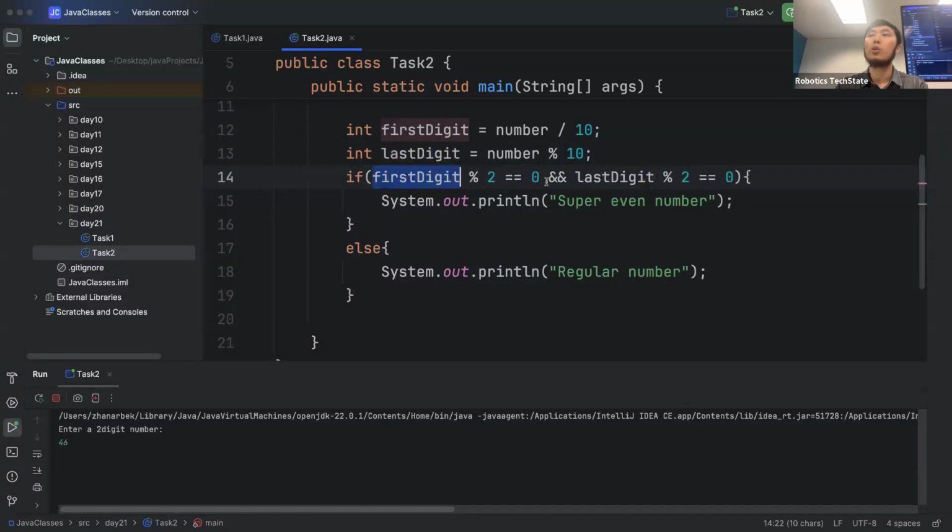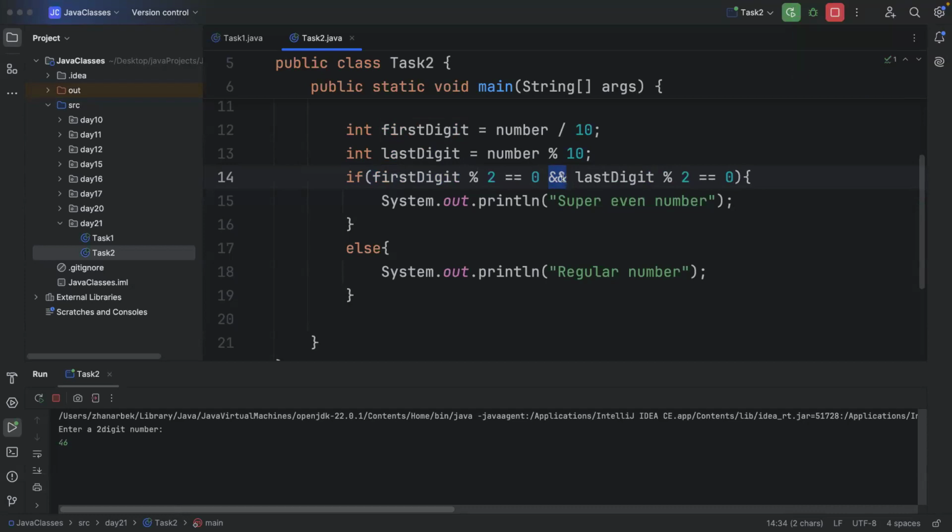And here we use this logical operator. But I'll give you 1 minute, guys. Brainstorm: can we put here only one condition without this logical operator? I would like to remove it. All right, what's the way? I think we can just put the number and find the remainder. And if it's equal to 0, then it's a super even number. Can we? I have one answer. Just 1 moment.